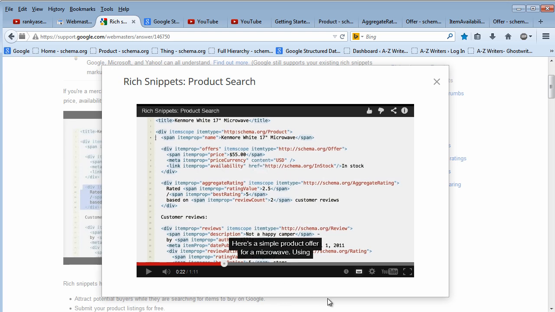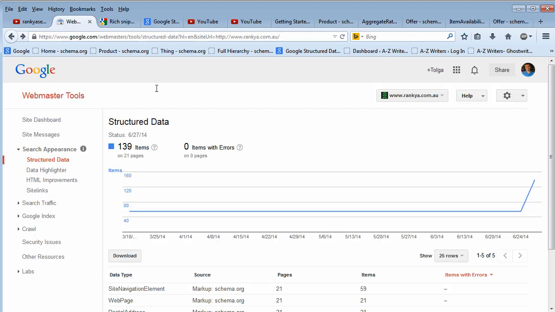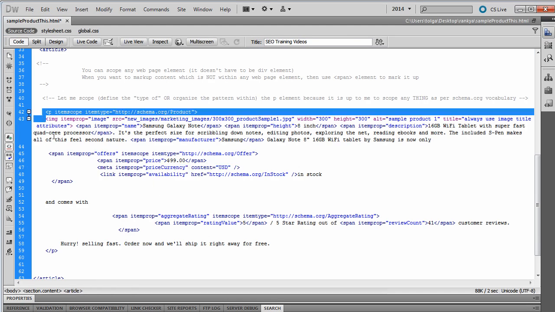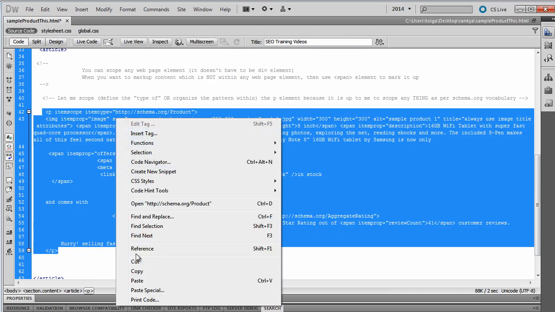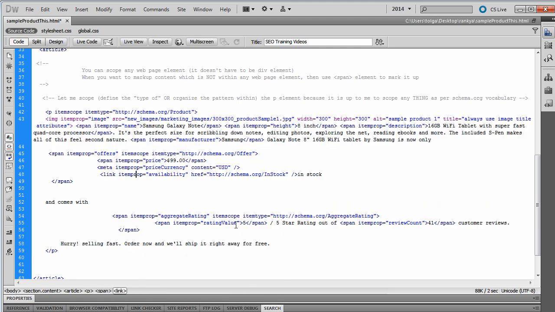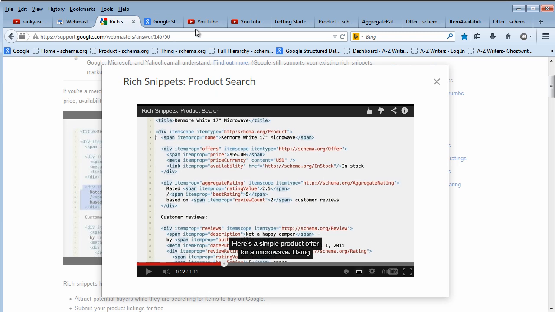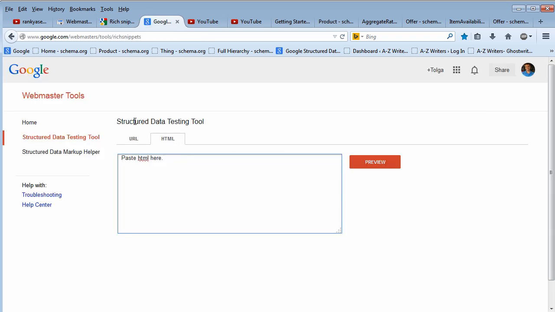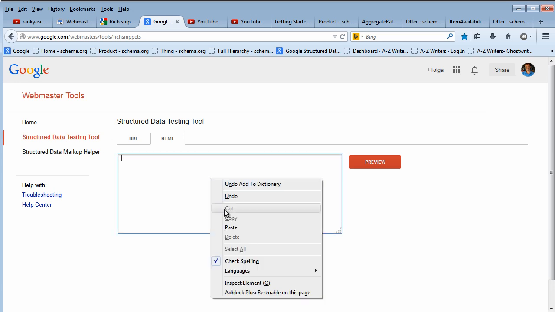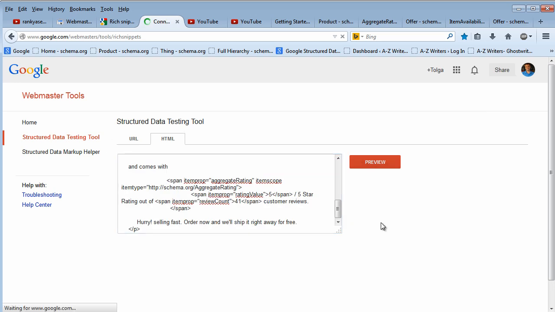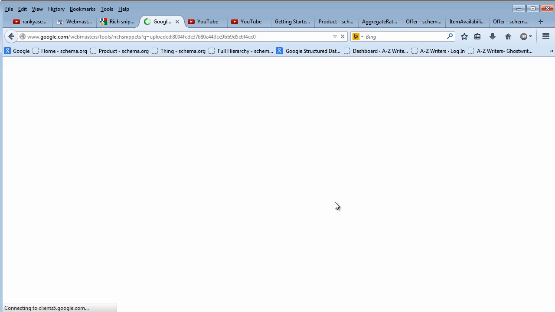Okay, so now let's say we've got this P element, and let's copy that, and let's just double check to see if all is working. Structured data testing tool in Google Webmaster Tools account. All we do is we paste that HTML to see if all is okay.